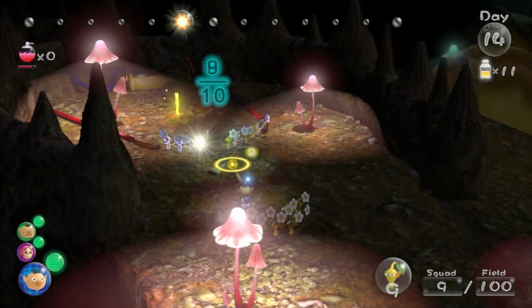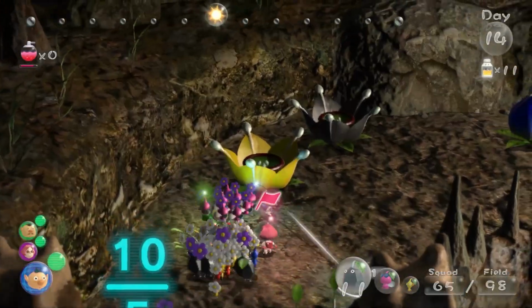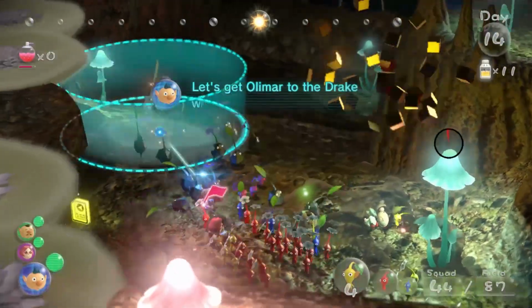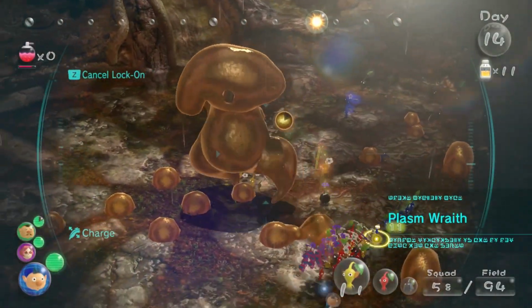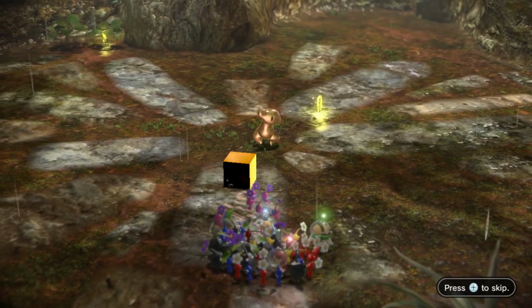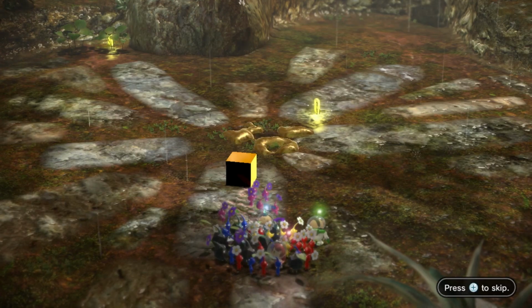With that all out of the way, it was a straight shot back to base and Pikmin, hello? What are you doing? Okay, it's fine, catastrophe avoided. Now I can just fight the boss. It took 2 days of work and 100 Pikmin lost, but the Plasm Wraith was dead. And with that, I beat Pikmin 3 by switching captains only 5 times.